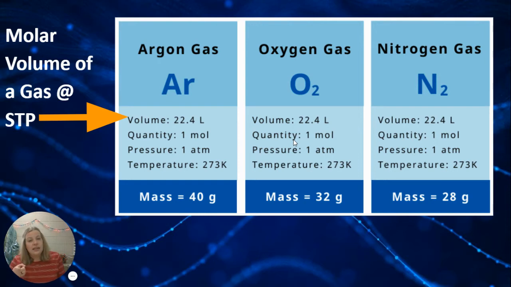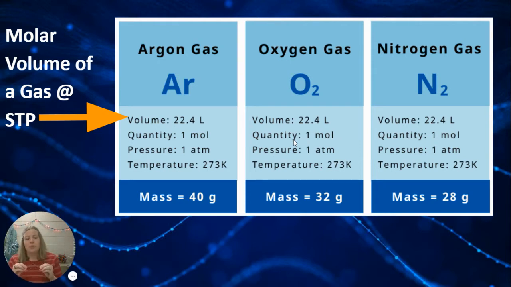Now, things that aren't the same for those gases. One, the density isn't the same. In this example, the argon is the heaviest of all the gases. So if I have the same volume but different masses, argon's going to have the highest density and then nitrogen's going to have the lowest density. Hopefully that makes sense. What will also not be the same is the speed of the particles, like we talked about last time.